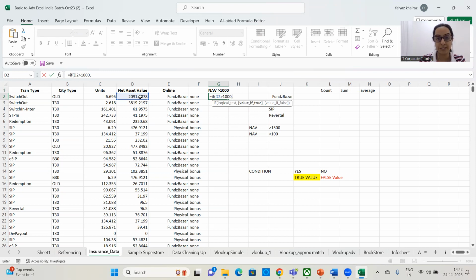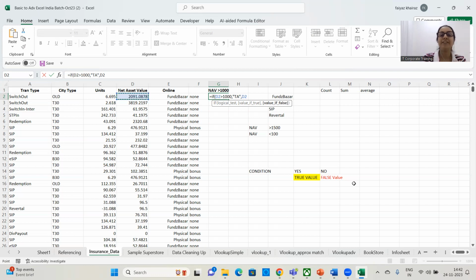So if this particular thing is true, we are going to say Travel Allowance. So TE. As of now, I'm only giving you text. From the next example, I'll give you mathematical numbers. Comma, if it is false, then give the net asset value as it is.